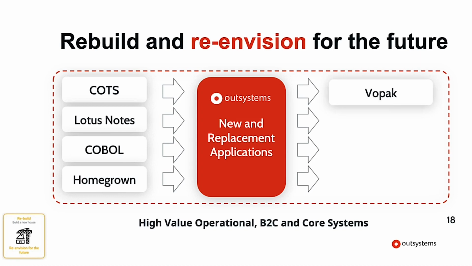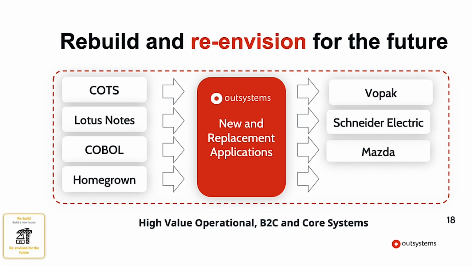Voltpack, a terminal company, moved from a J.D. Edwards system that was at the end of life, and they rebuilt their terminal system in OutSystems. I'll talk a little bit more about that in a couple of slides. Schneider Electric took a look at their Lotus Notes inventory, and they were having the same kinds of problems with developer skills and the ease of integration with the Lotus Notes platform. And they re-envisioned a lot of the applications they were using Notes for and built those within OutSystems.